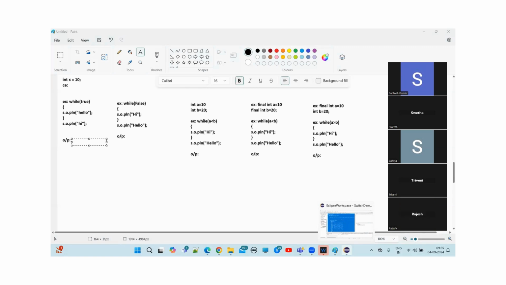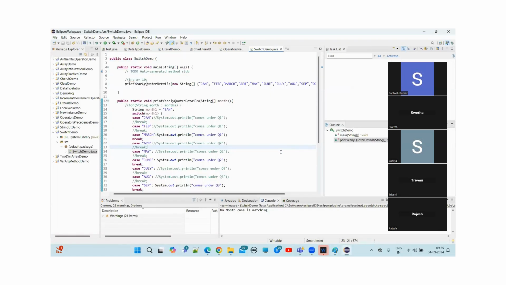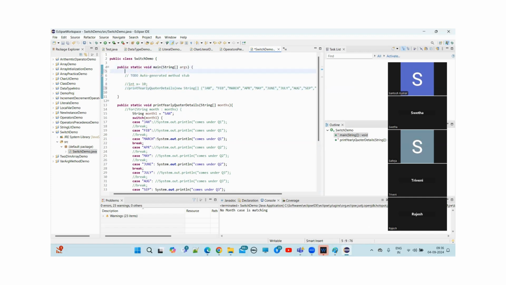Here output is what, guys? Okay, unreachable statement. Why unreachable statement? Want me to execute it directly in Eclipse IDE? Okay, here in the same class we will write. I'm commenting all these things. Here I'm commenting, then it's fine, right? This method will not be called. From the main method only execution will start, right?